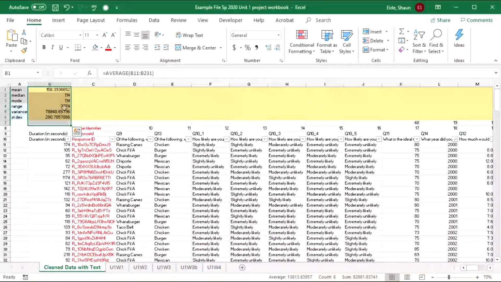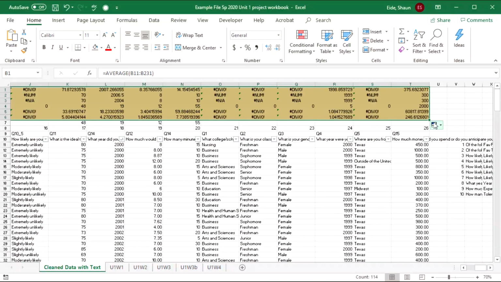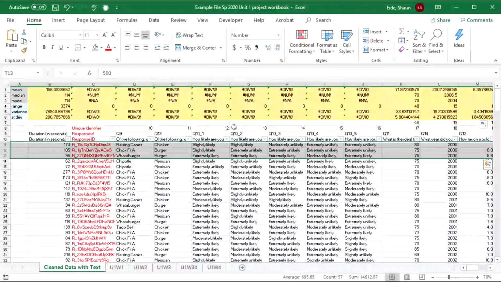Okay, so let me show you what you got to do. Highlight these, like this, and you see this little button on the bottom right-hand corner, that little square. Hover over it until you see it turn into that cross. And when you see it turn into that cross, click, hold it down, and drag it all the way over to the right. And all of a sudden, you will see every single one of these is done all the way down.